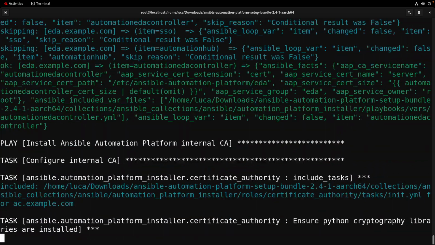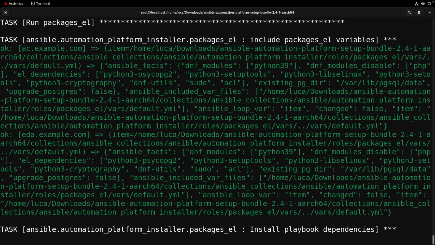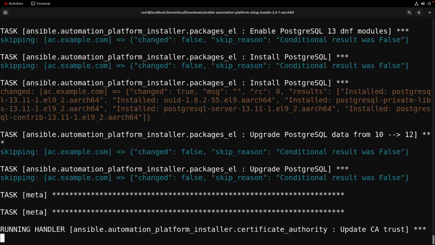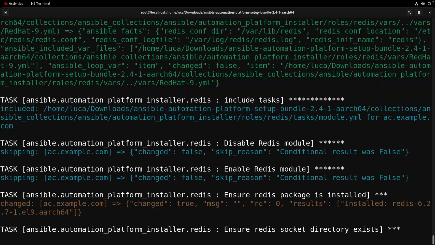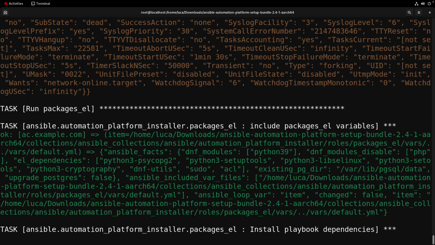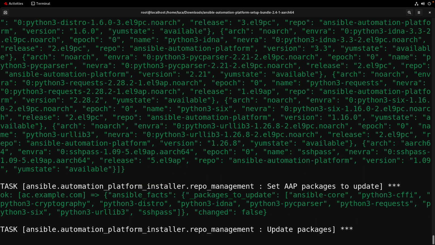So now we can jump in, execute the setup shell, and the magic begins. We just need to grab a cup of coffee or a mug of tea and relax. The installer is going to follow all the necessary steps, verify that we meet the requirements, and set up all the AAP as we want. In this case, it's going to set up one Ansible automation controller and one event-driven Ansible controller. It's necessary to have one Ansible controller in order to install event-driven Ansible. So at least two machines need to be involved in this setup.